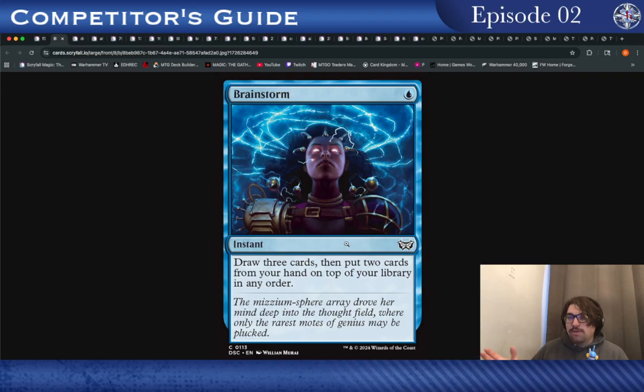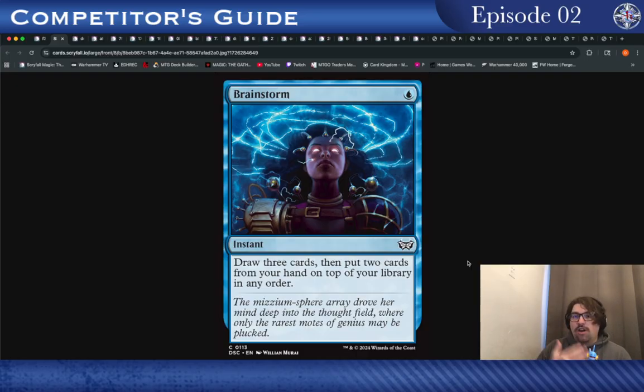Look at a card like Brainstorm. This is absolutely card selection. Brainstorm is one of the most powerful cards ever printed, and part of that is how it works with other cards. So Brainstorm says, draw 3 cards, then put 2 cards from your hand on top of your library in any order. So you are adding 3 cards and then removing 2 cards. You're netting a card. In reality, since you're using Brainstorm, you're at card parity. You're even, right? Because realistically, you draw 3 cards, you put 2 cards back, and then you have to discard Brainstorm. So you're changing cards. But look, for cards drawn, you're netting 1 card drawn.